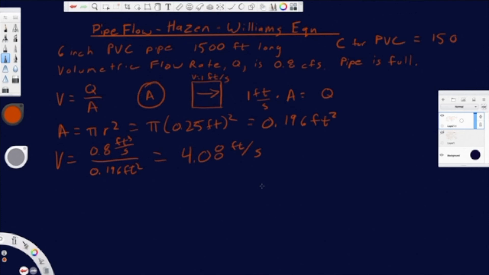Okay, and so we already know our C value. We already know our K value because that's always, we're using US, it's always going to be the same. Now we need to find our hydraulic radius. And so our cross sectional area, we already have it. We just found it. Since our pipe is flowing full, it's going to be this full area of our pipe, 0.196 feet squared. And our wetted perimeter, because again, it's a full flowing pipe, it's going to be the full perimeter, that interior perimeter of the pipe.